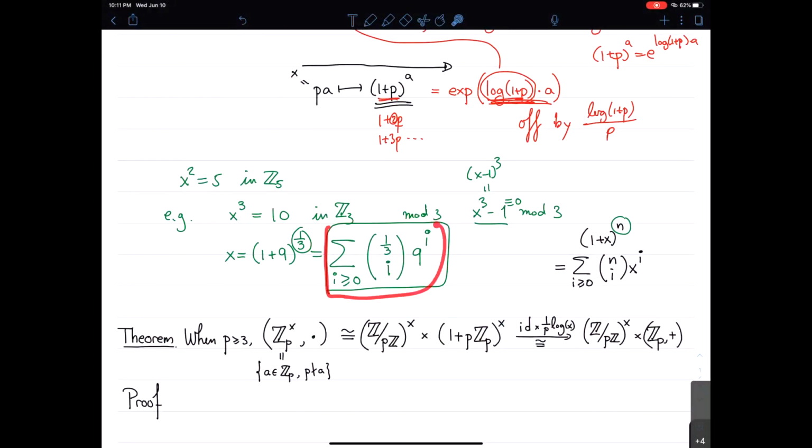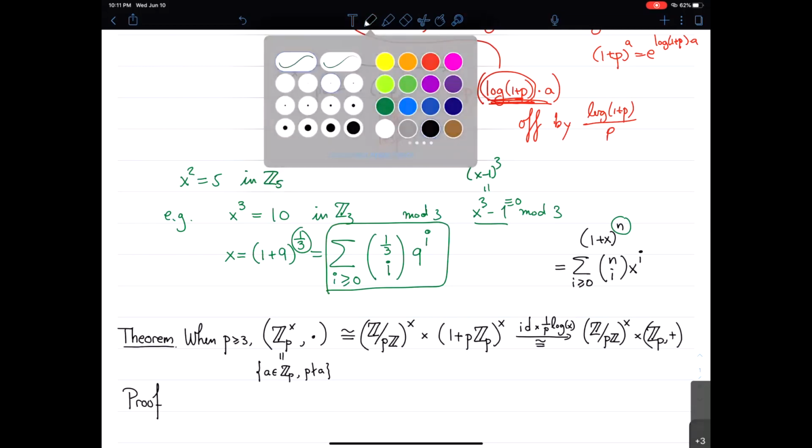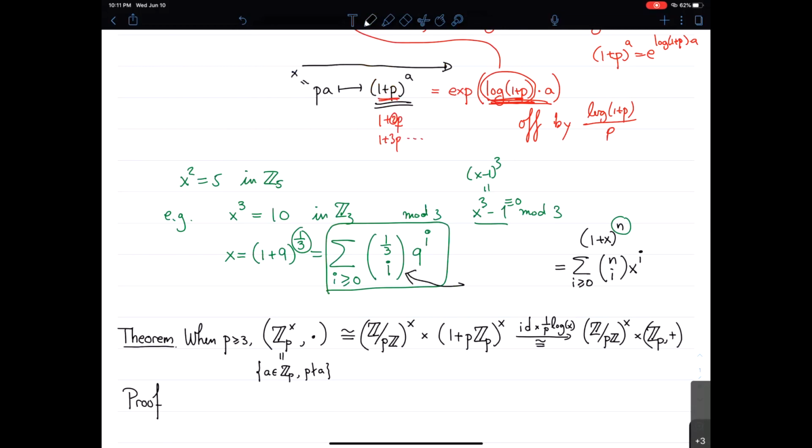Okay. I was going to explain why this is a converging thing. Or rather, I should probably just say what the thing is. This is just a formula. You write down i factorial in the bottom, and then you do 1/3 times (1/3 minus 1), times (1/3 minus 2), dot, dot, dot, up to (1/3 minus i plus 1). It's just that product.